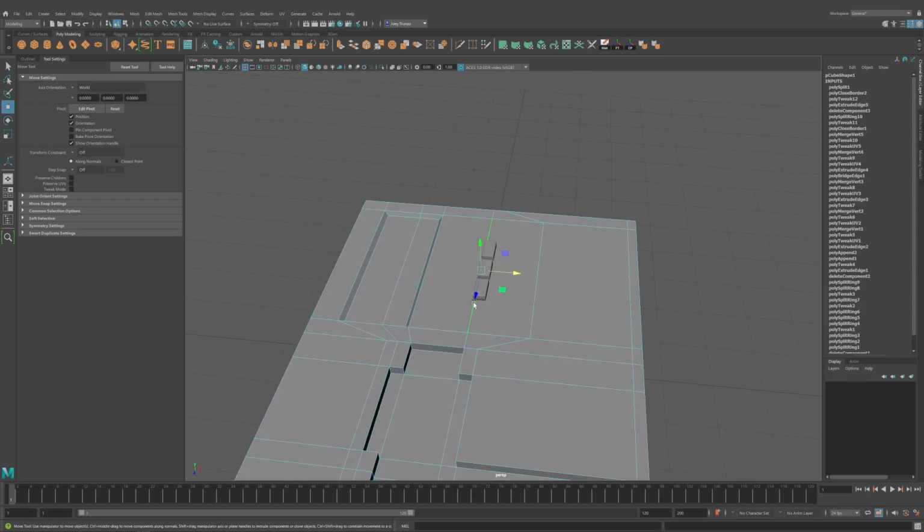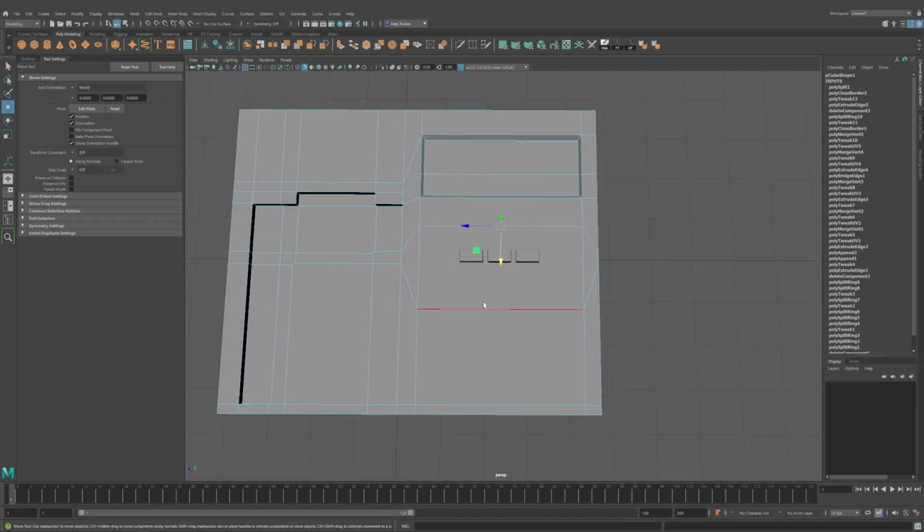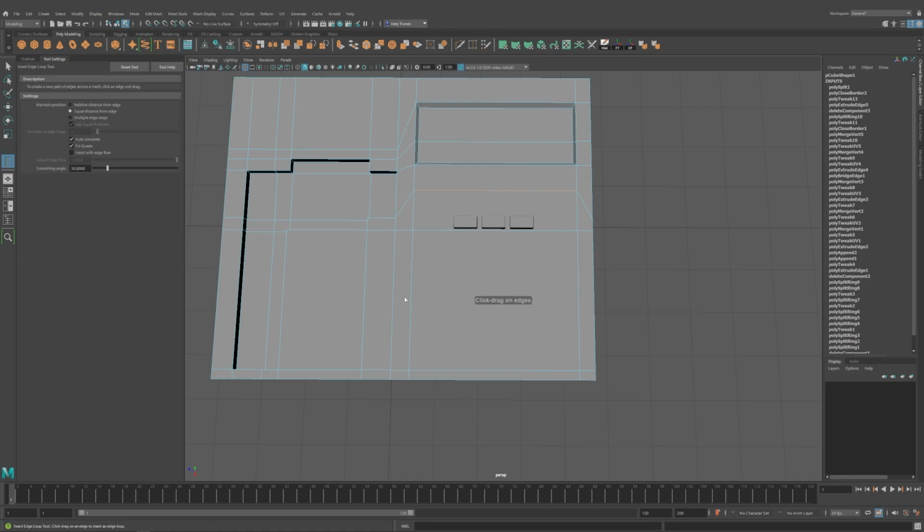So now I'm just trying to plan exactly where I want these buttons to fit. I want to have a little extrude, just like we did to the screen and the lever. We want to have a little extrusion into this control panel where these buttons are going to fit.